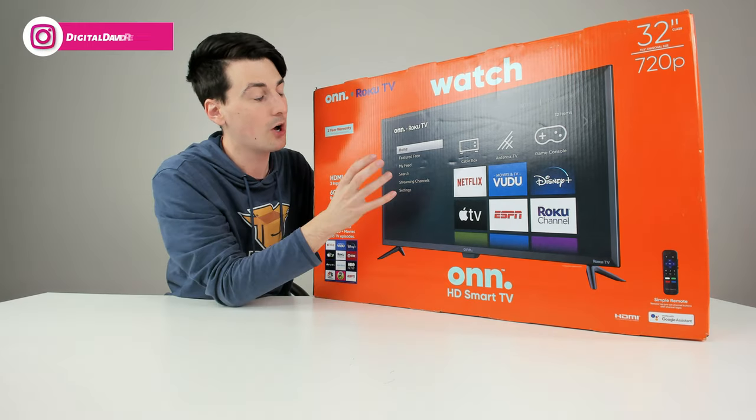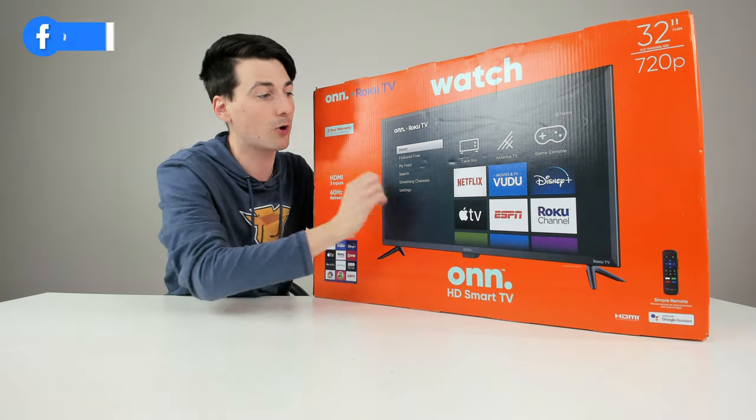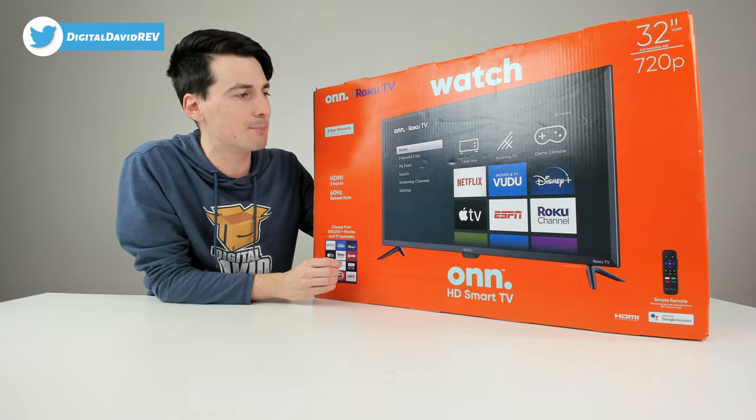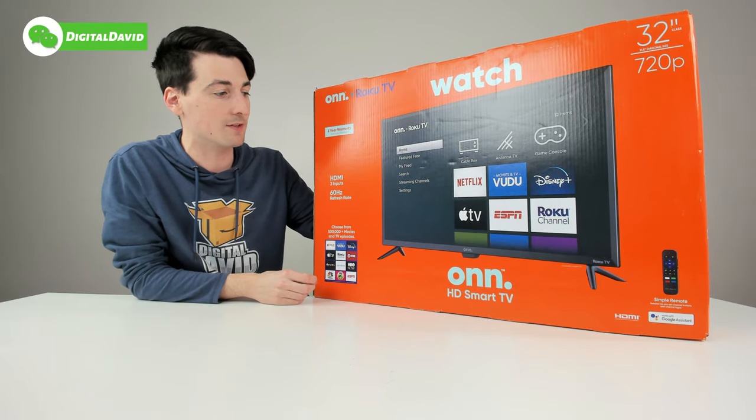Here's a nice home screen image of Roku that's built right into this TV. So one remote control to control everything for you, manage your inputs if you still have cable TV, antenna TV, or game consoles or other inputs plugged into this TV, then you can see all of our different streaming apps that we can download as well.